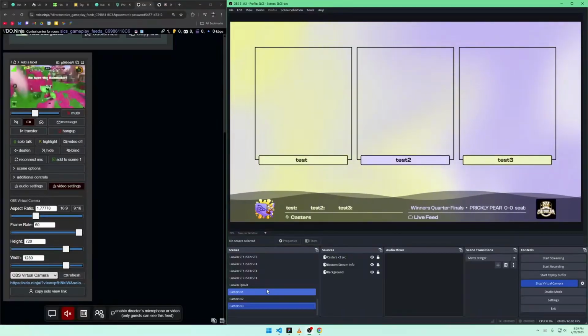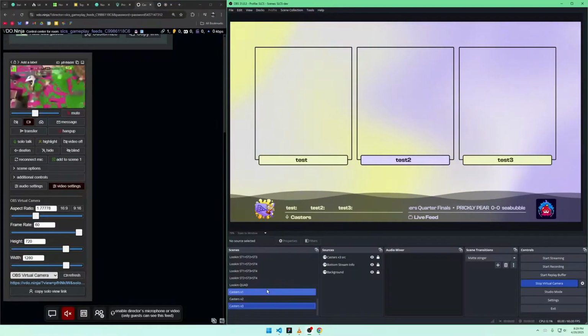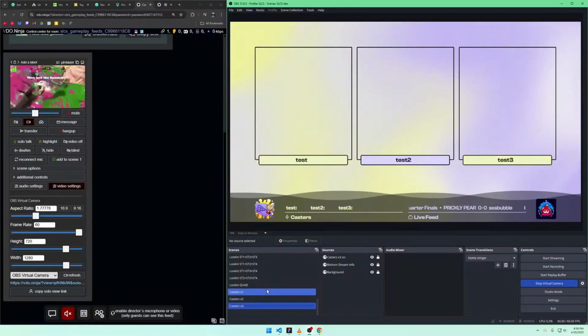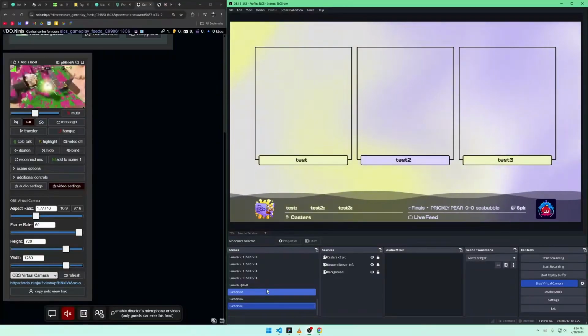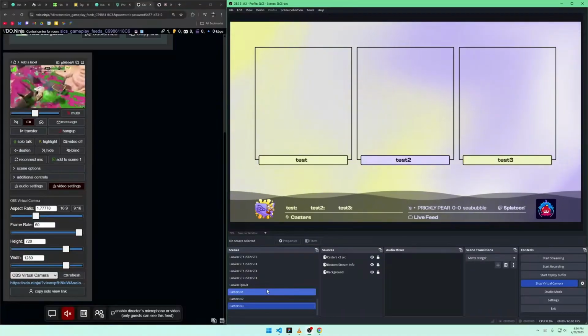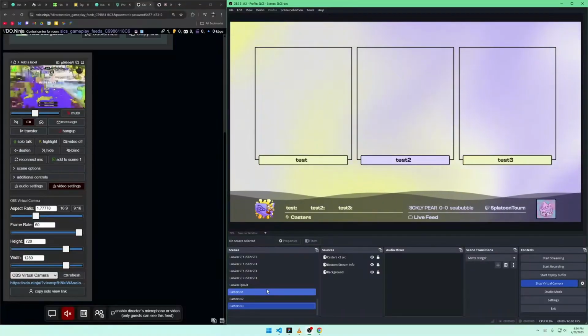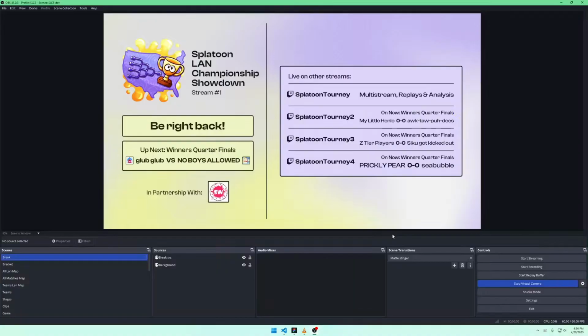Video Ninja is really, really good at just having caster cams on. It's a really good tool for that. So even if you're not doing a total multi-stream, this is a very good, strong use case for webcams for casters. So that's a surface level look at the workflow that we had, the tools and technologies used to create this live stream.